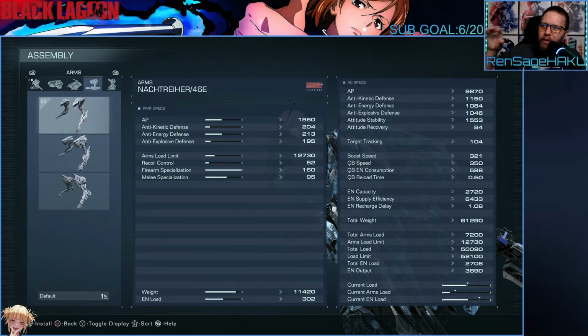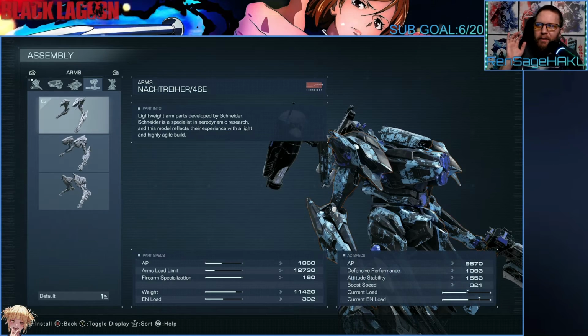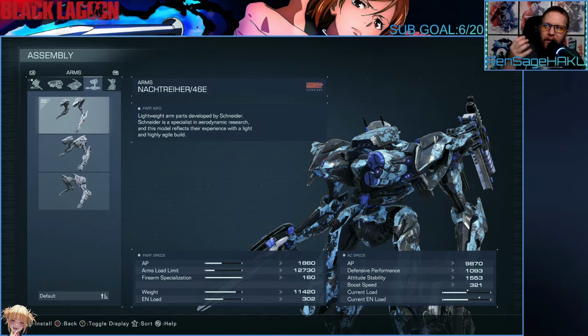We want these arms because if you look at the left side close to the bottom, it says firearm specialization and melee specialization. The firearm specialization is 160 on these arms, and I don't know if these are the highest in the game, but that helps your target tracking. So it actually helps you hit things. Since we're lightweight, we want our guns to be more accurate. These arms give us the best accuracy, and that's what we're going for. We want to hit more shots and move around, and hopefully they don't hit us at all. That's what we're going for.